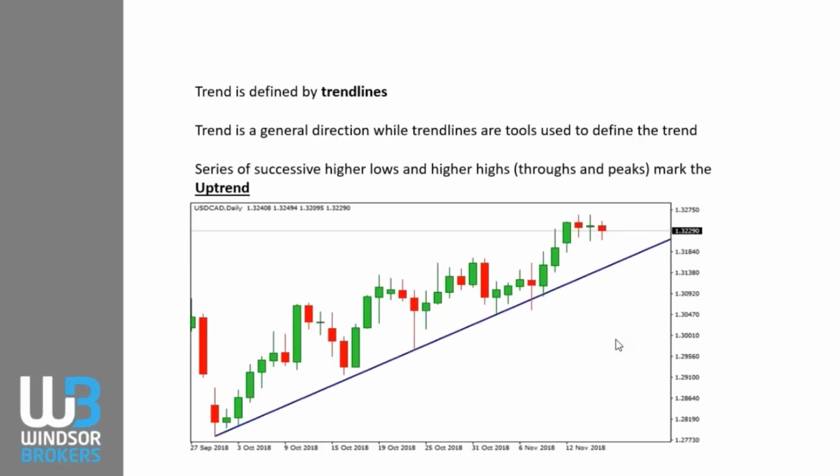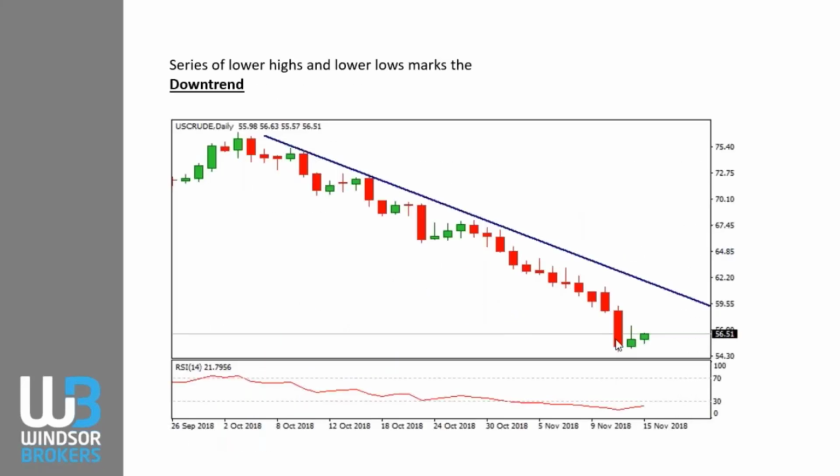Now the series of, as we said, this is a picture also supporting what we were talking about recently. A downtrend, let's say, is defined by a series of lower tops and lower lows. We have 1, 2, 3, 4, 5. So a series of these successive lower tops and lower bottoms, which continue, are defining, in this case, the downtrend.